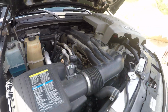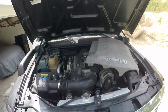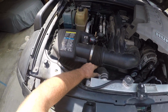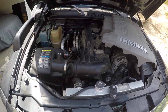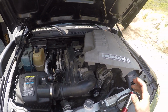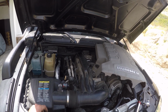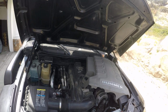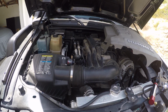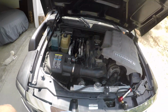Basically I looked around and didn't see anything very apparent, but if you understand cooling systems, while it's cold the system is under no pressure, but once you get up to operating temperature it could be anywhere from 10, 12, 15 psi. There's a couple ways you can do this. You could try to work on it cold, which a lot of times you can find the leak, but sometimes you can't.